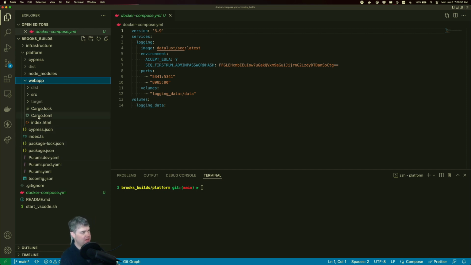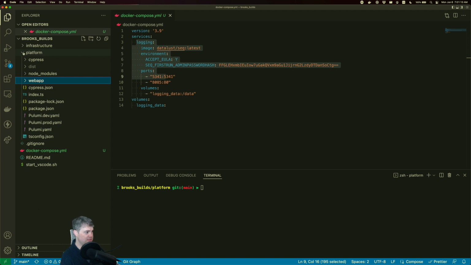In web app, I may need a Dockerfile to build on top of that. And for you, we don't actually need a logging system, but that is just a sec, and that's going to be its own thing. Okay.